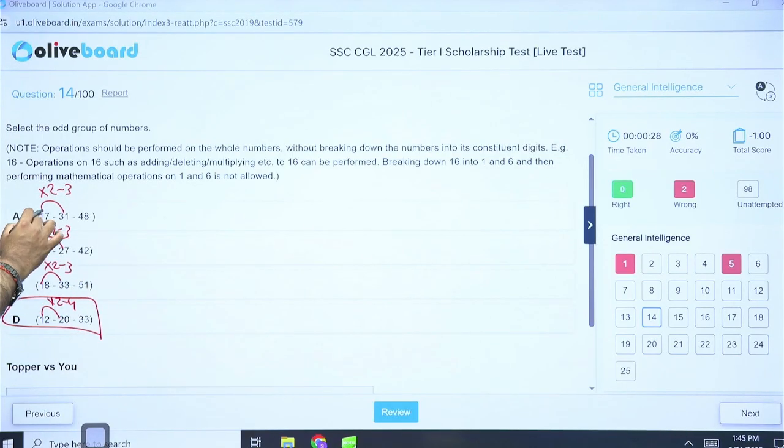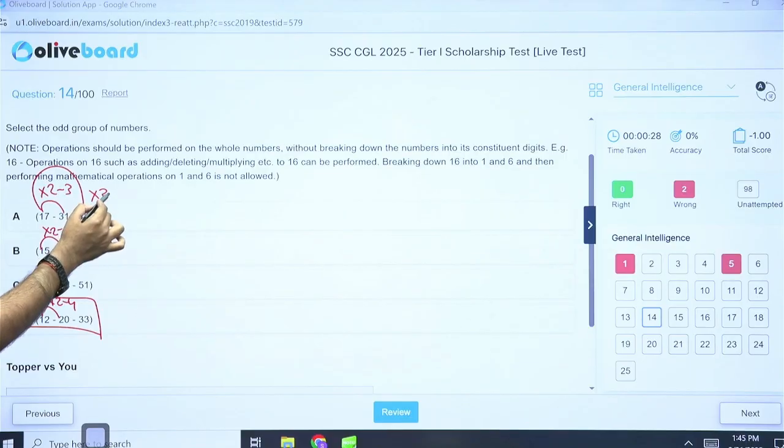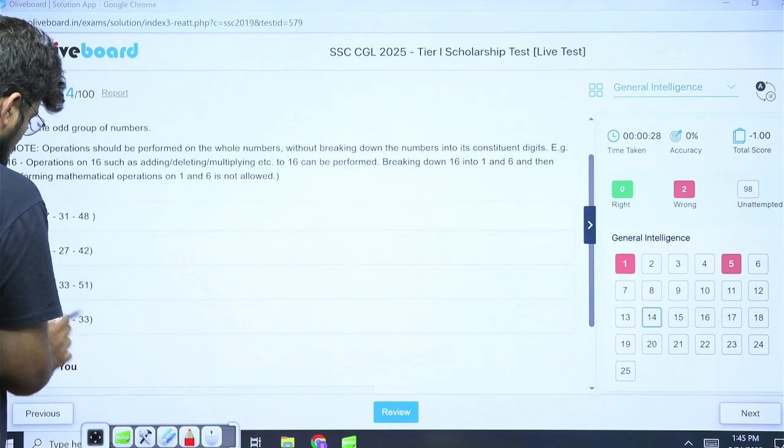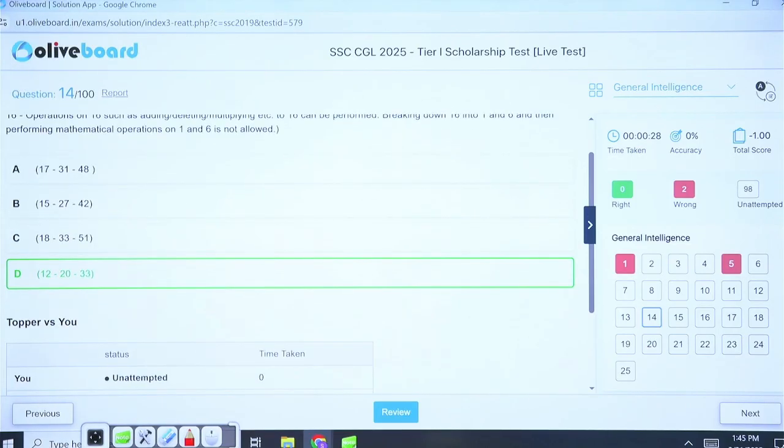We can also check how do we come from here to here. So 31 plus 17 is 48. 27 plus 17, no. So that is not the answer. Probably this is the other answer. 17 into 3, 51 minus 3. Okay. 15 into 3, 45 minus 3. So this was the logic. Option D becomes our correct answer. You didn't have to check the other logic, but option D comes out to be the right answer.